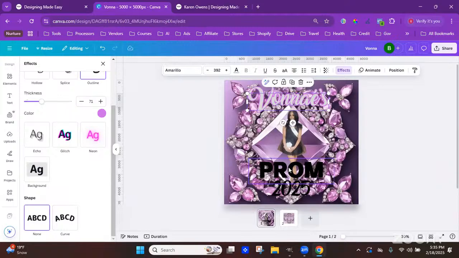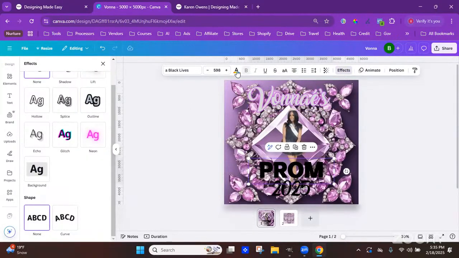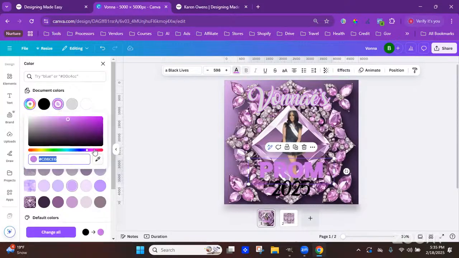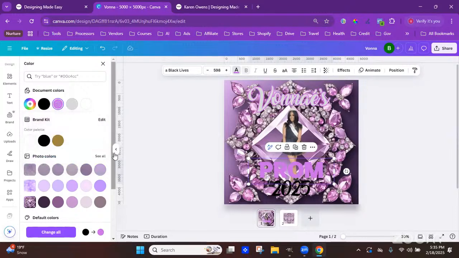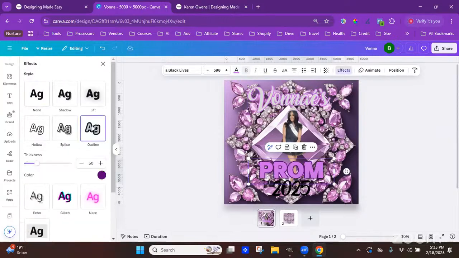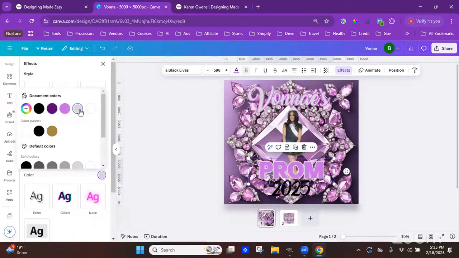So I'm just going to move down to the next word and change my text color. And now this purple. You can see that it's going to pop up the HTML or the hex code, which is the 6-digit alphanumeric code. So if you want to copy that just to have for later in case it doesn't pull up, you can copy that. But then I'm going to go to effects. I'm going to add an outline to this one as well. And let's do this gray color.